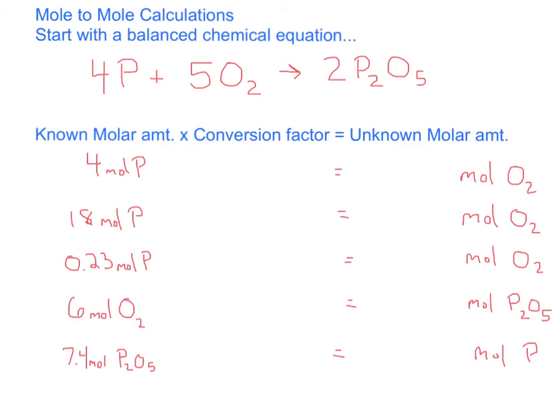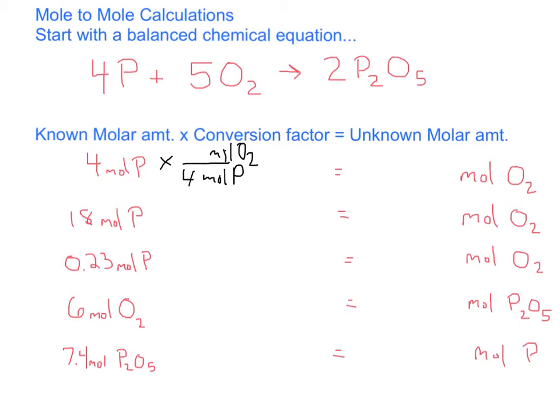So here's the same reaction. Start with a balanced chemical equation. You're going to have to be able to do balanced chemical equations as well as take them from words to the actual chemical equation, but in this case, to save time, we're giving these to you. So first off, they want you to calculate from 4 moles of phosphorus how many moles of O2 we should be able to get. So simply, we're going to set up a conversion factor, either fence post or otherwise. And we know that on the bottom we have to have moles of phosphorus.